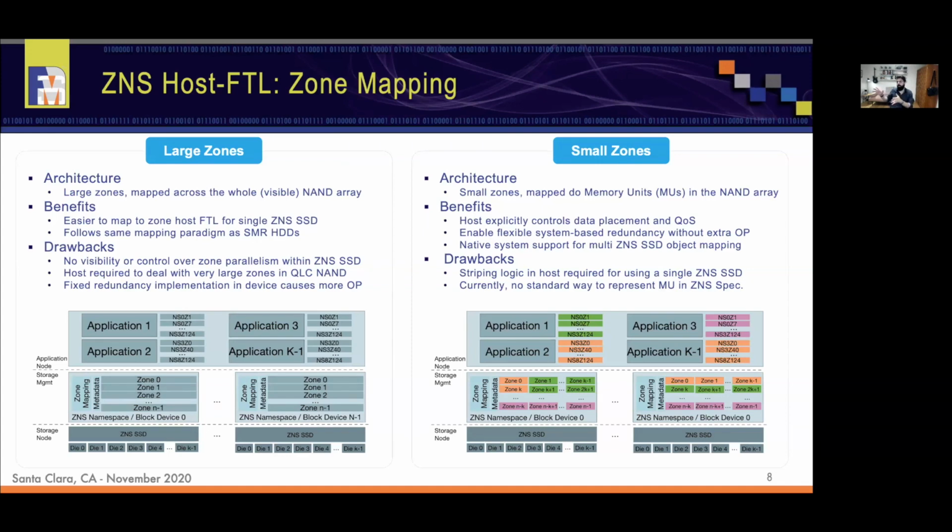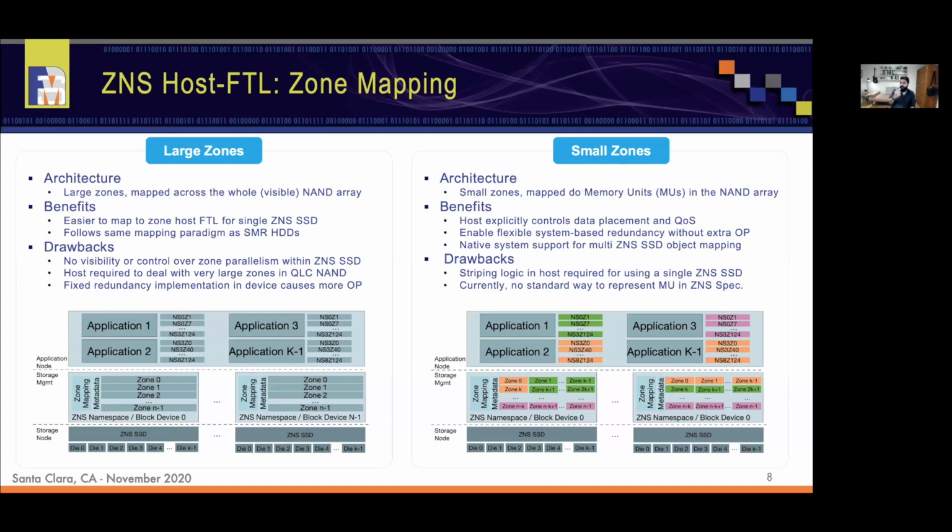On the other end of the design space, you have small zones. Small zones are good if you want to control data placement and quality of service by using this LBA separation. So if you have a way of knowing where your zones are mapped, you can play with it to either assign them to different applications or assign them to different parts of your application, your user IO threads and your garbage collection threads.